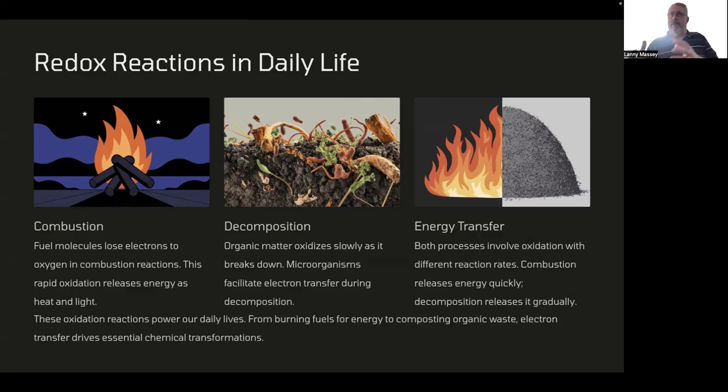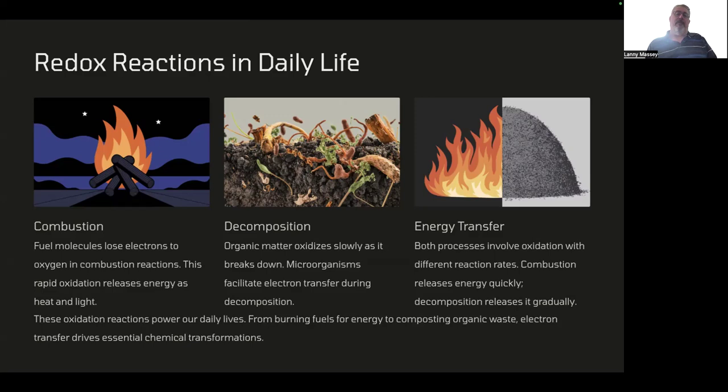Decomposition happens slowly. Even if you think about food, you put food into your body, you oxidize that and break it down, and you do it very slowly. If you were to burn up the energy in, let's say, a Milky Way candy bar at the rate of a combustion reaction in your body, boom, it'd be gone like that, and you'd have heated up and spontaneously combusted.